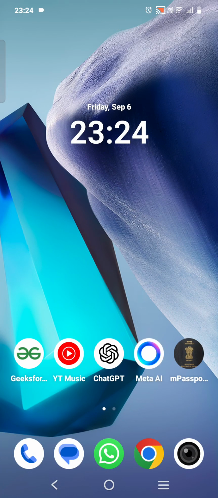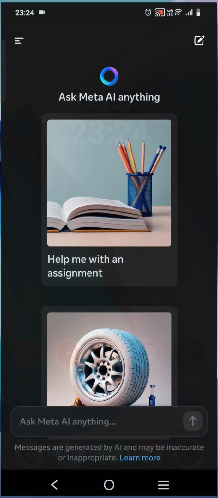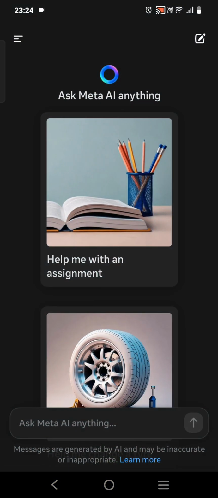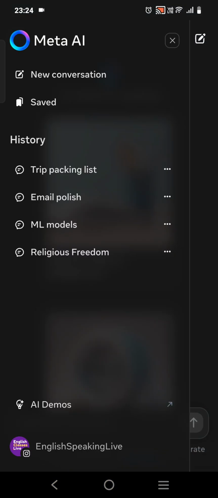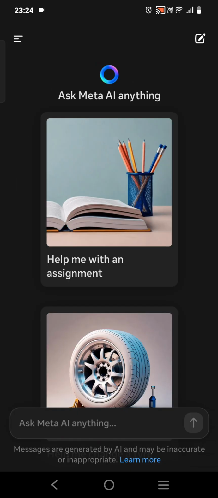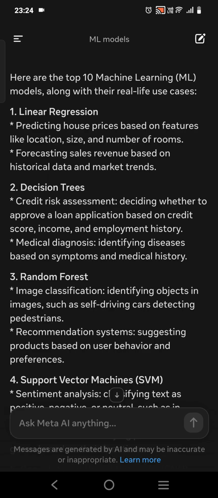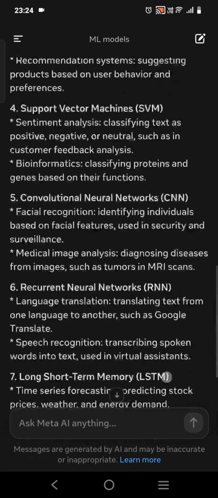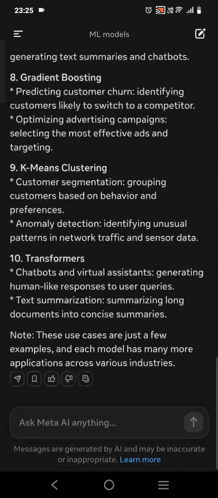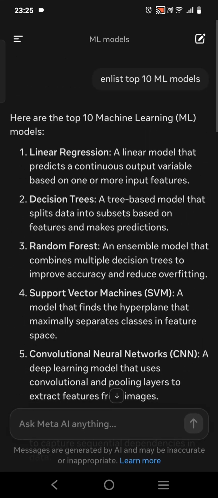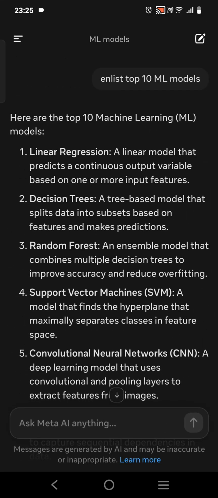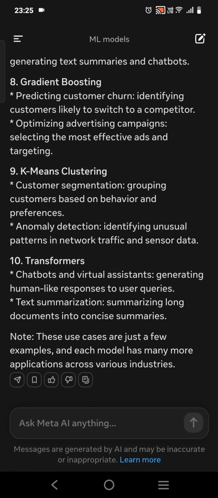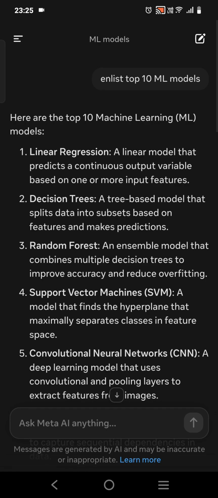So I can go ahead and add it to my home screen, tap it, and then do my, so this is history. I can go ahead and switch to one of this model generation, text generation with the prompt, and this is really great. It outperforms ChatGPT. Also, it's completely free.